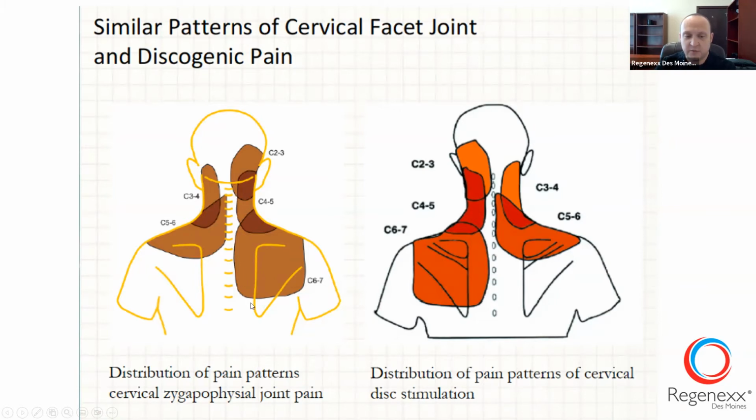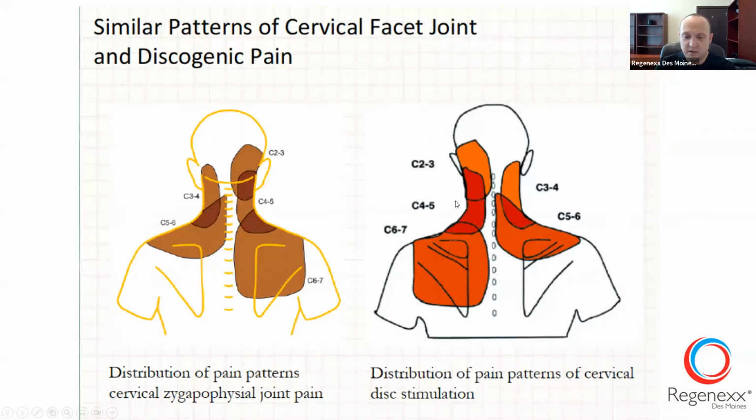But what's really interesting is when we get to these lower levels, we see more of a pain distribution around the shoulder blade. And so I very commonly have patients saying, hey, I've got shoulder blade pain, and I immediately go and look at their neck, because that's typically where it comes from. And it can be both the disc, it can also be the facet. And again, the physical exam can define that a little bit more.